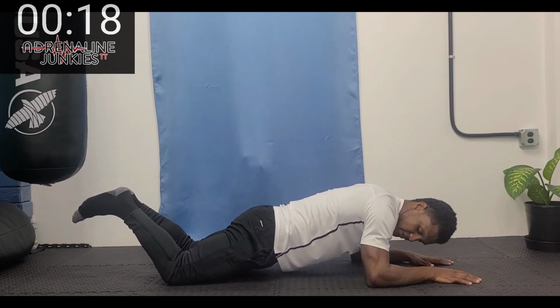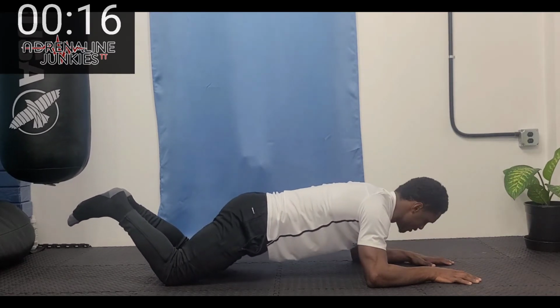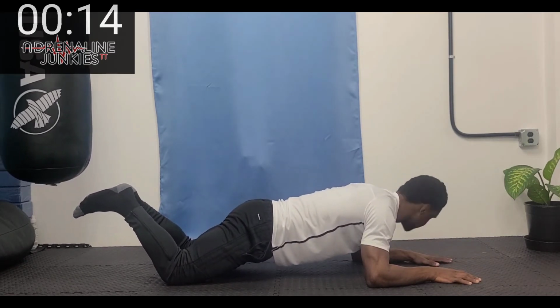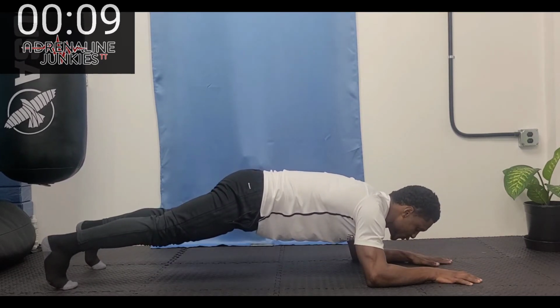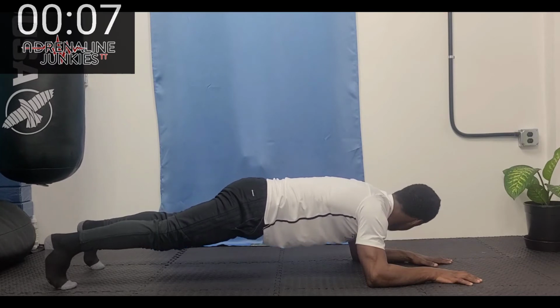Right, same thing, still not sinking down, still not too high up. All right, just keep it straight, fully engaged, you've got about 10 seconds left. Let's finish up on the toes if you can.